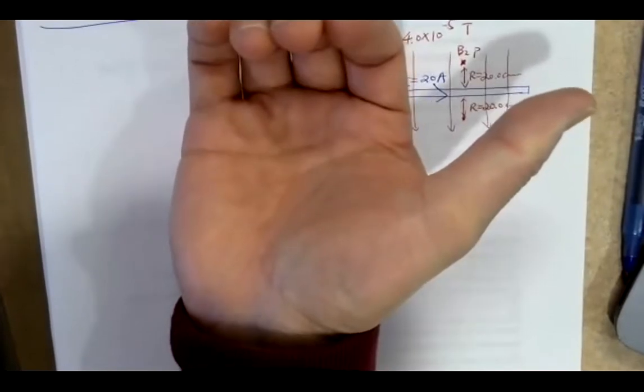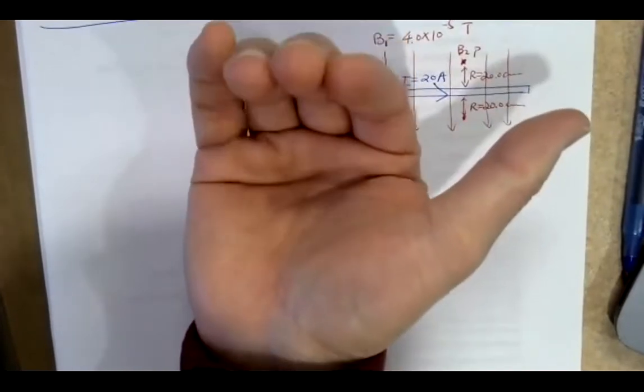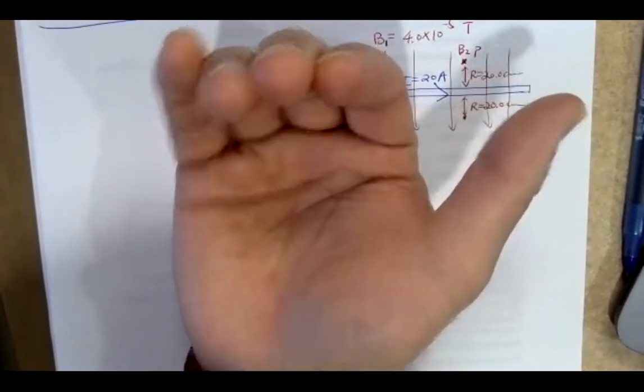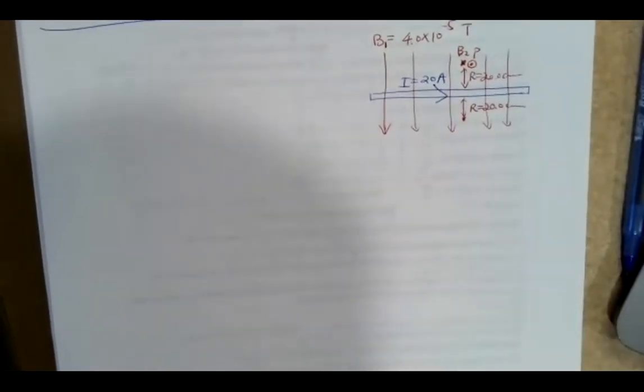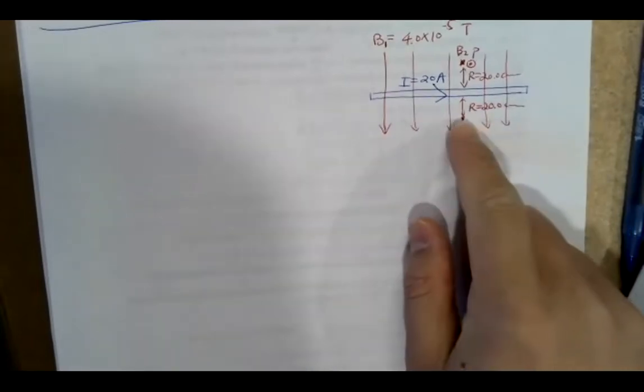So you put your thumb in that direction, and then your four fingers curve like that. So above the wire, you can see your forefinger points out of the wire. So that means above here, this is the direction for your B field, pointing out of the paper. Okay. And below here, if you put your four fingers here, you can see that below the wire, it's pointing into the paper. Okay, so that's the direction for this B field there, that's into the paper.